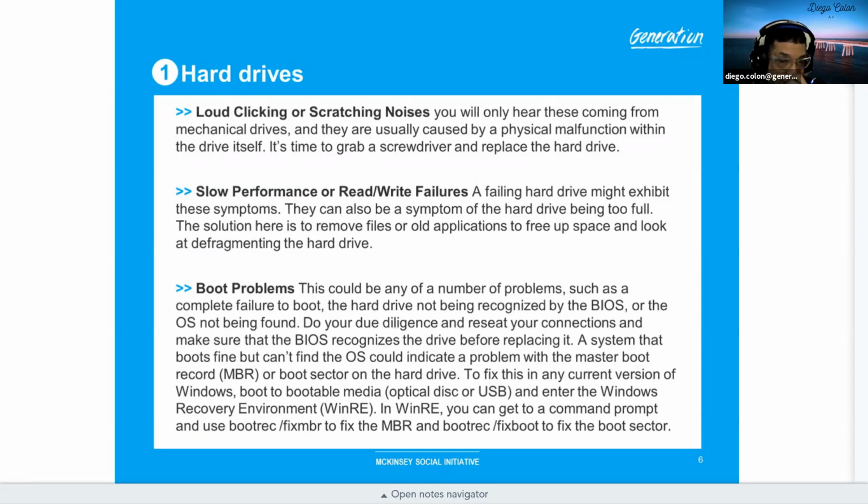As I said, the BIOS is your enemy. If it doesn't have that or something happens and it's unable to actually recognize the drive, you can have issues. The OS itself can be the one that cannot be found. Maybe the boot sector went wrong or something is not correct with the actual boot sector. It could have been even worse, maybe some type of malware.